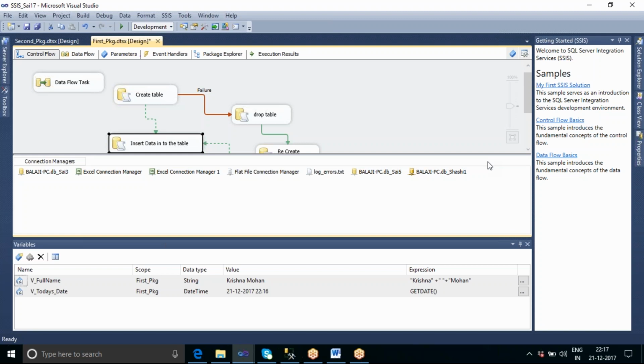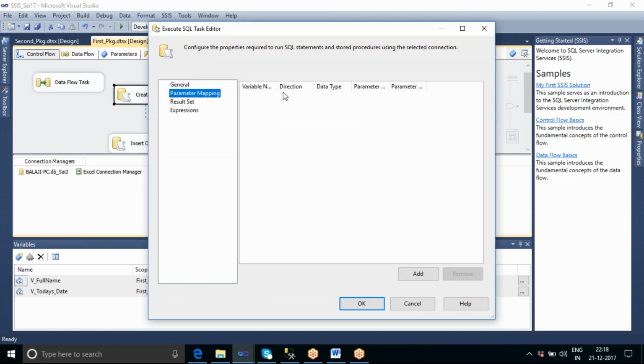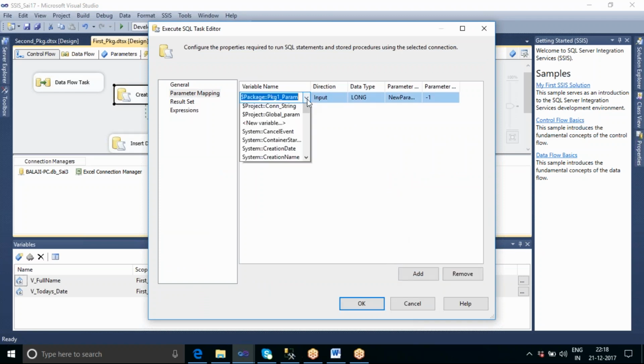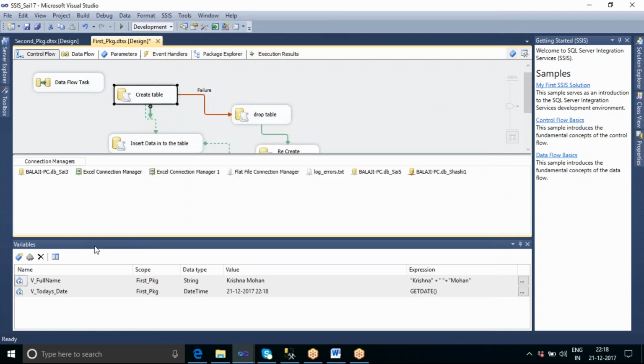So I can call this variable in the entire package. Means not only in this particular task, I can call it from all the tasks present in the package. That is called a package level variable. And we can limit a variable to a particular task also.